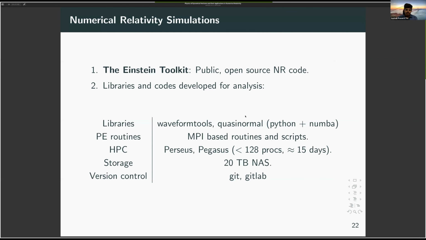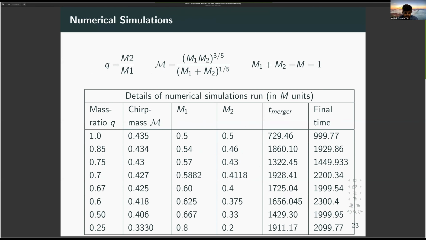Anyway, so I would give a brief overview of the numerical simulations that I ran in order to understand strong field dynamics of black holes. Numerical simulations are very expensive, as you might have heard. If you use, for example, 128 processors, getting a waveform which is barely usable for modeling could take almost 15 days, and each simulation can eat up around 4 to 10 terabytes of space. And there is a lot of processing that's required before one can use the waveforms, which I will now describe.